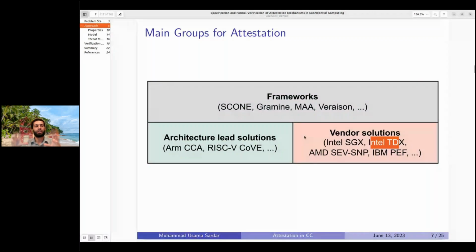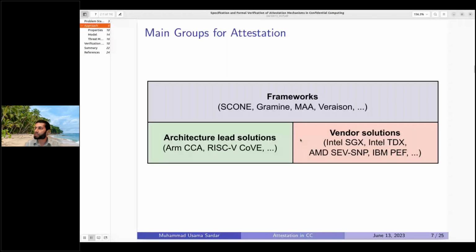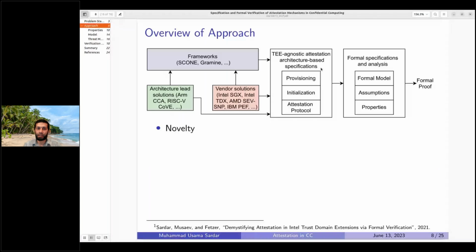We could use the RATS architecture or the TEE-agnostic architecture that we propose here. But then the point is again that it's so high level, which is probably also what you mentioned, that if I verify that, it provides such weak guarantees that we do not want it. So what we do is that some endorsements from this phase can be reused as part of this attestation, including these certificate chains. Some of the claims, or the way the claims are modeled, can be reused across both groups. But completely generating the formal specs for both of these categories at the moment would need a lot of changes in the code base that we have.